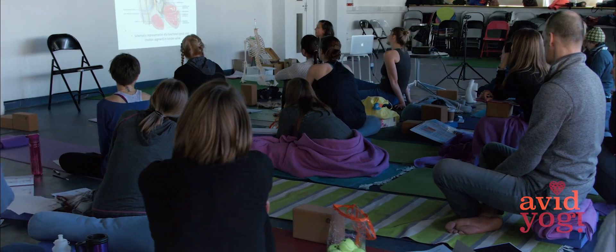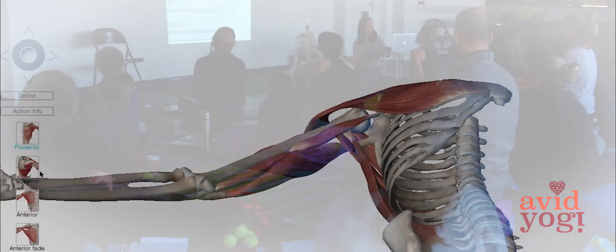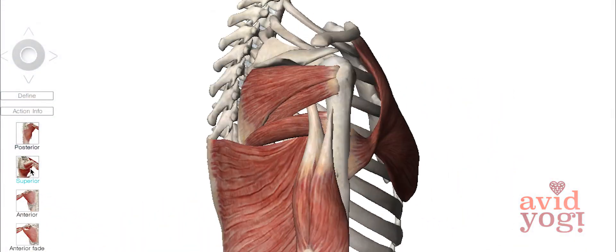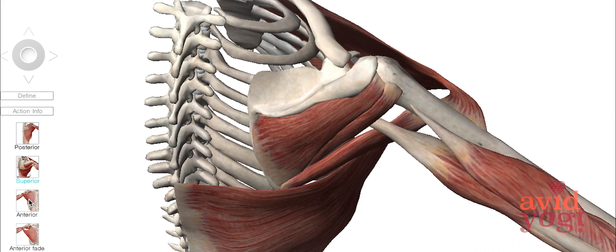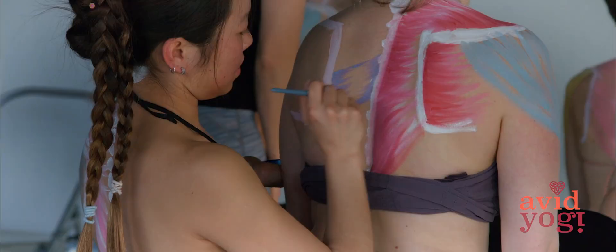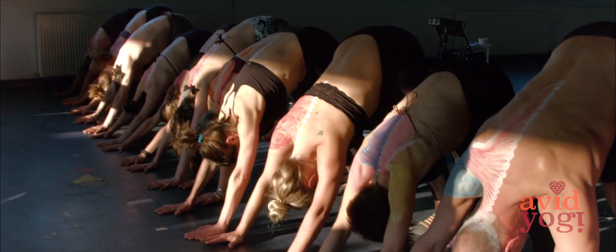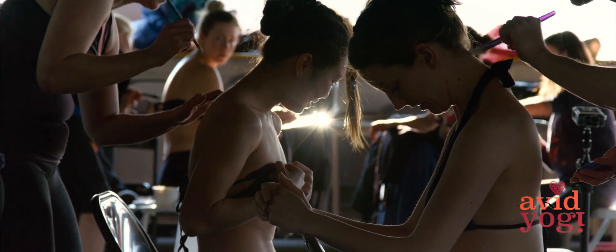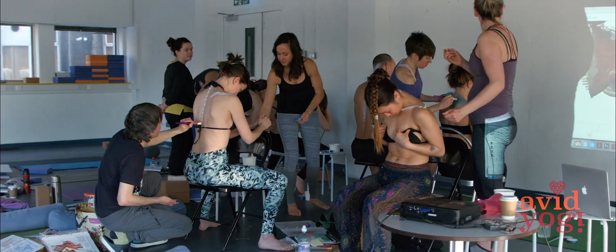The software I'm really excited about and that I use myself is called the Visible Body, which can move 360 degrees and take any view of the anatomical structure. This software allows us to take off the skin and see the inner workings of the human body. We can get together in small groups and work on the concepts in creative and practical ways to engage with the material.